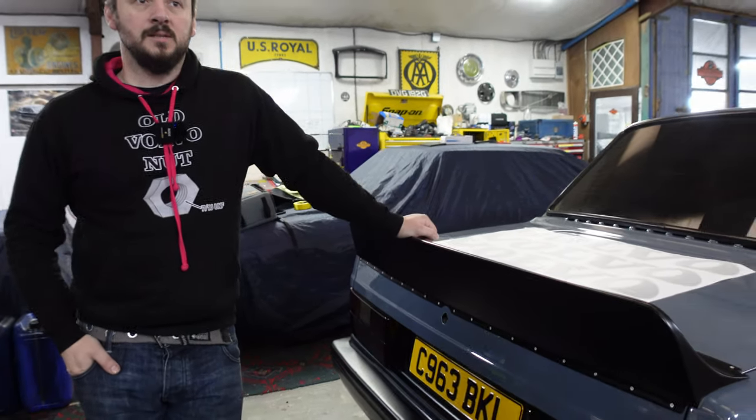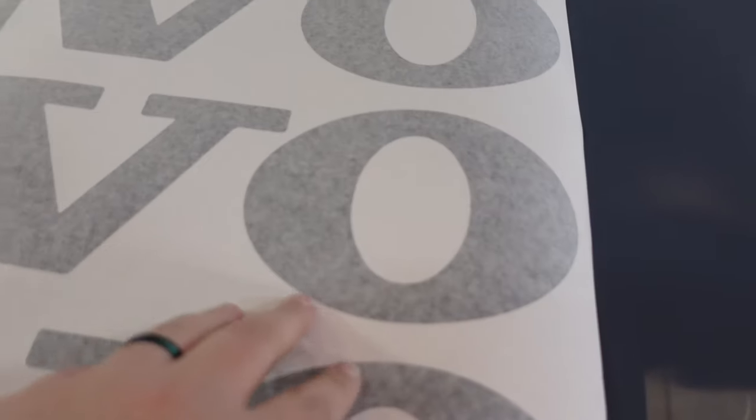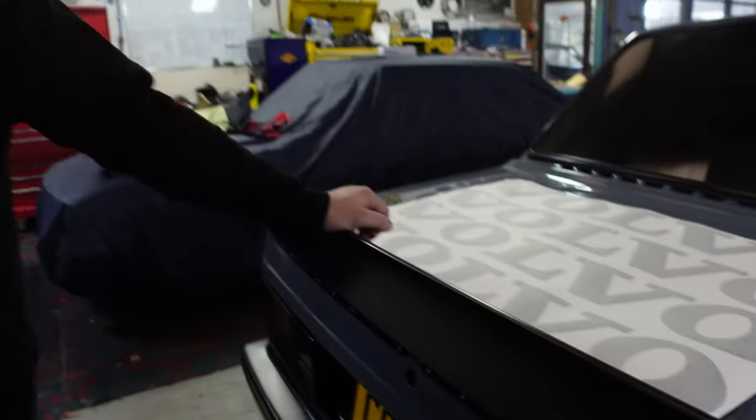When you're asking for something, Volvo font for the back of the car, what year is the car? No one's ever asked that before to me. That's how good he is. He knows that fonts and logos and styles change over the years, and he wants to try and keep it period to whatever you're doing. He knows his stuff. He has very high standards. I mean, look at the cut on these letters. They are beautiful. He also does hoodies and T-shirts and signs, shop fronts, anything.